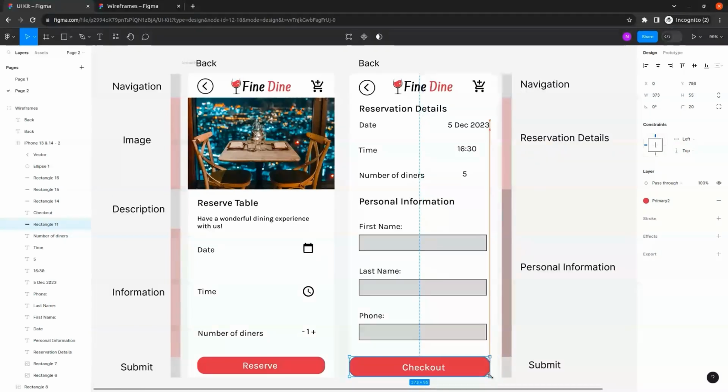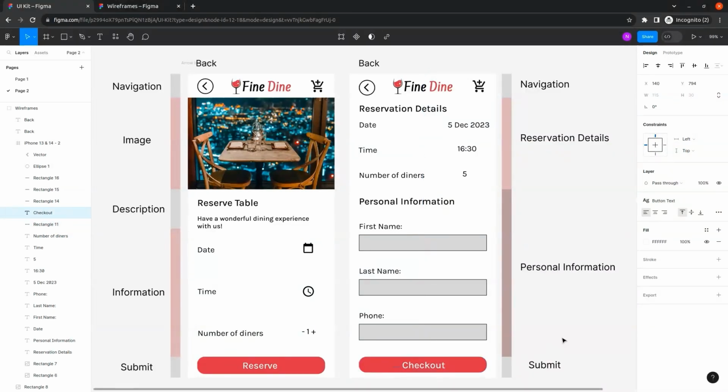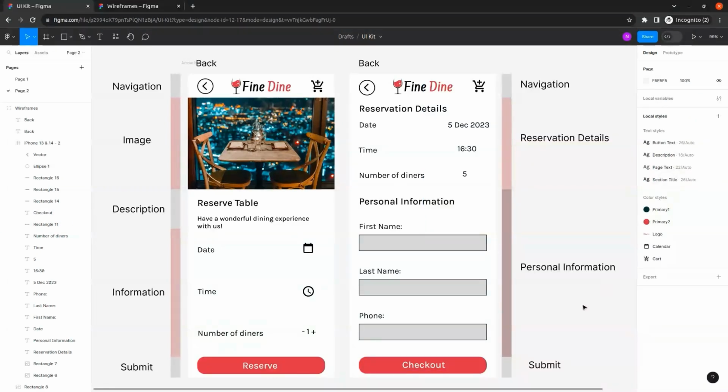We can press shift and again we can resize, and let's move it. Alright, so looks good now.